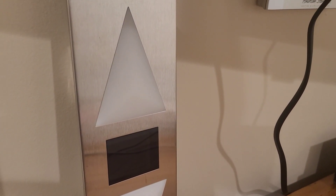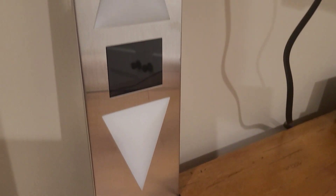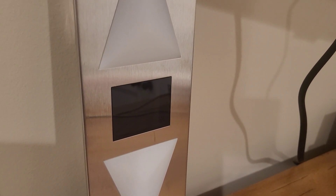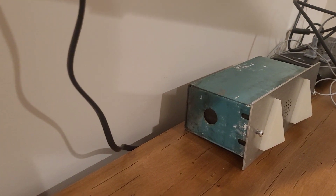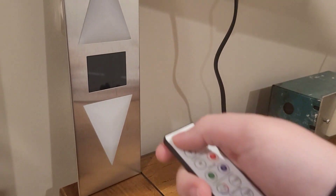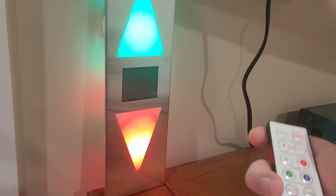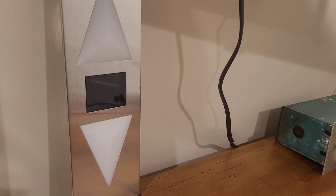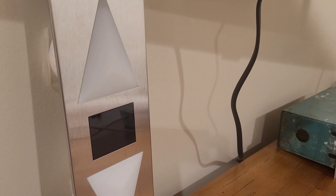My next part is the Schindler 3300 Arrow Lantern and Floor Indicator Combo. This is the California version of the 3300 lantern — it has the floor indicator in the middle. There was a circuit board on the back that operated the whole thing, but I've removed it since I have no reason for it. Like the traditional lantern, I've attached some LEDs to it — a very redneck way, but it works. I replaced the batteries so it works again and defaults to Christmas colors. It's nice to have a California-origin fixture here in North Carolina.